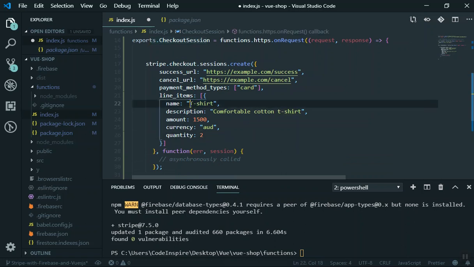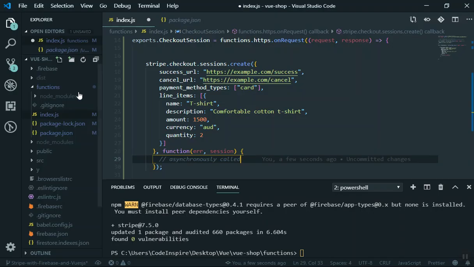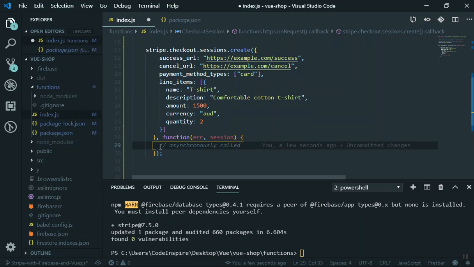For example, we have a t-shirt. Let's say we are selling a t-shirt and it has a quantity of 2, and this is going to be the currency name. For now, that's fine. We just use the example. But later I will show you how you can use our own data, which we have in the checkout here. We have to sell our watch here. So for now, that is fine for this example.